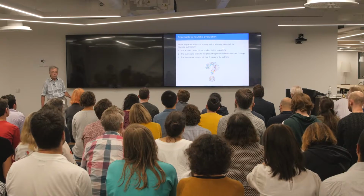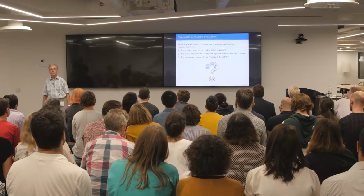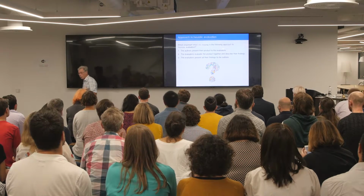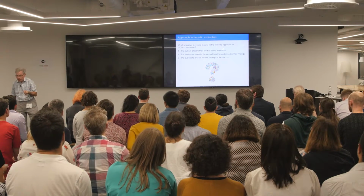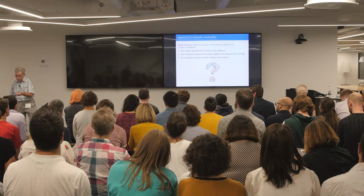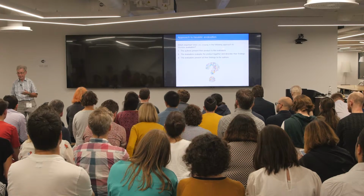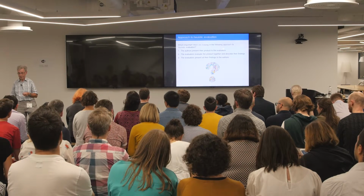My question to you, and this is not a multiple choice question, which important steps are missing in this approach to heuristic evaluation? Because there are some very essential elements that are missing here. Does anyone know? The evaluators carry out the exercise on their own first? Yes, that's right. So they must not do it together. We want them to go back into their cubicle or their office and do it in solitude. And then what should happen afterwards? After they have evaluated in solitude? They present, each one presents their findings to the other.